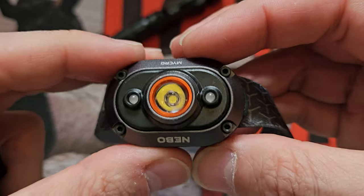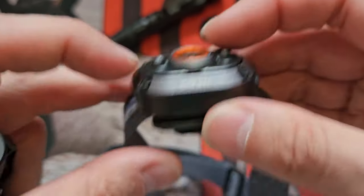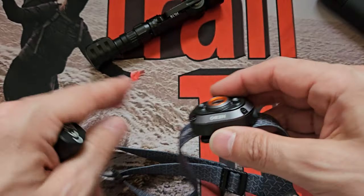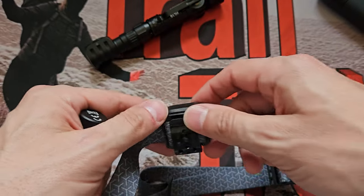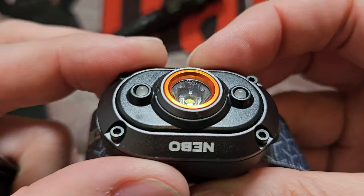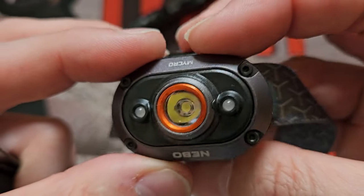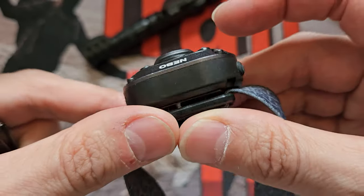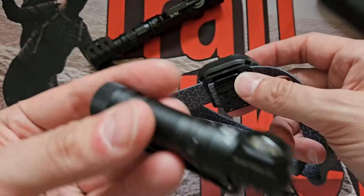But the UI becomes a little bit irritating, and the red and green on this is useless. If you've got this on your head and you put the red or the green on, you can't see anything, so I don't know what the point of it is. You've got to get right close. It's like they've just added that, but other than that, very cheap, and it's good for an emergency light, but I'm not trying to be negative about it. But there's your little Nebo Micro, about $20 for that, but I still think I would get this.